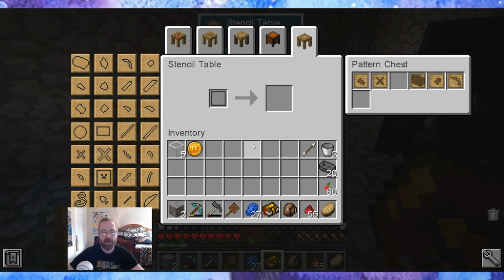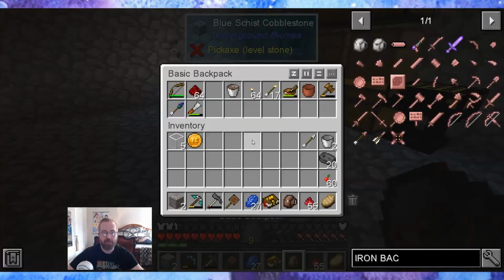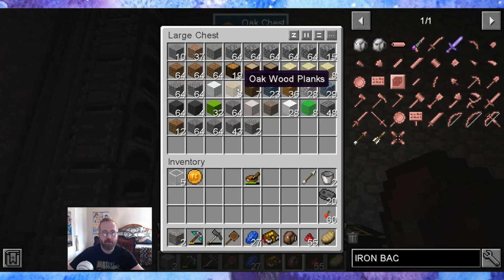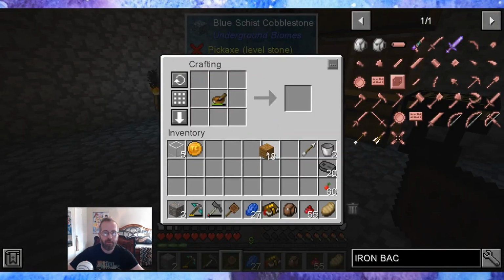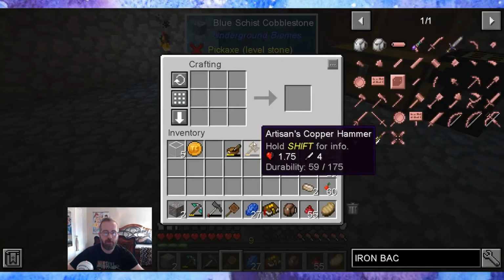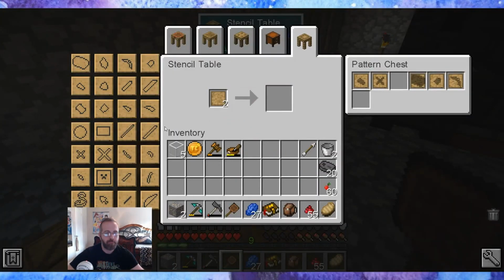So I need 2 patterns for that, and for the patterns I'm going to need the mortar and the wood. Yeah, so we need 18 of these, and compress them and pull out the hammer and hammer them. And let's do, we need the wide guard, and we need the sword. That's the knife, right? That's the sword.